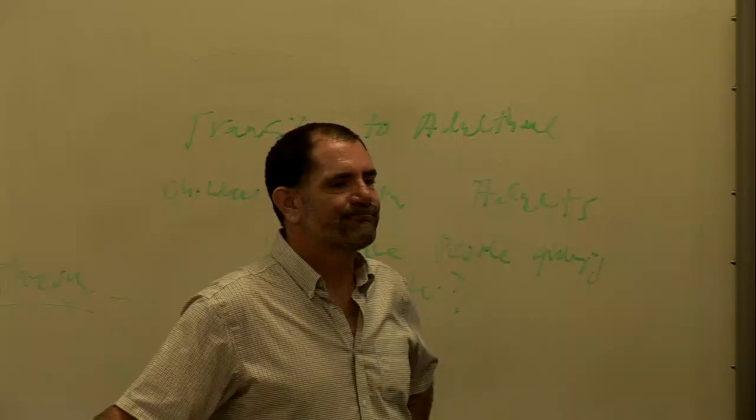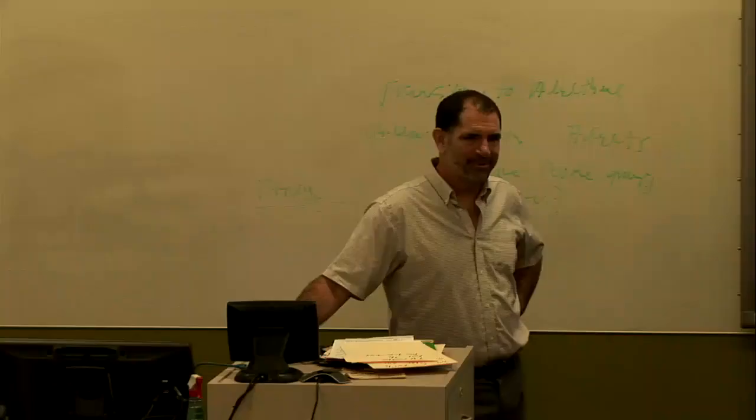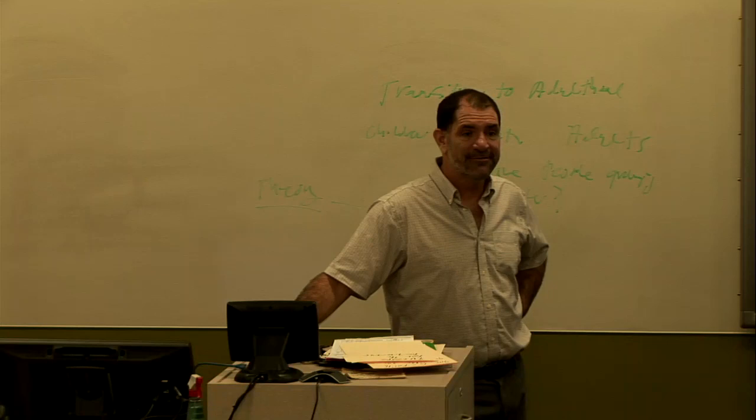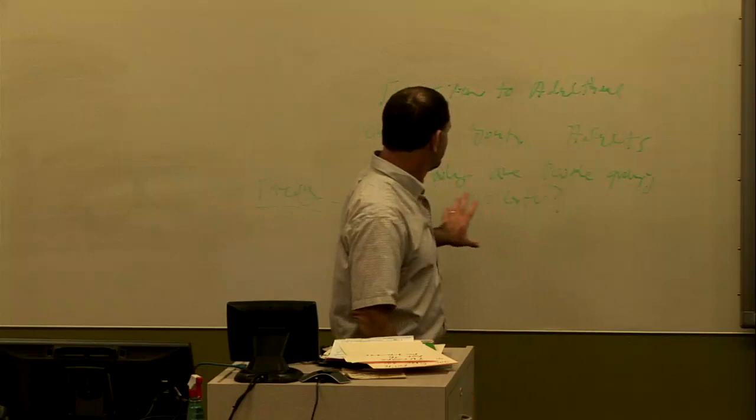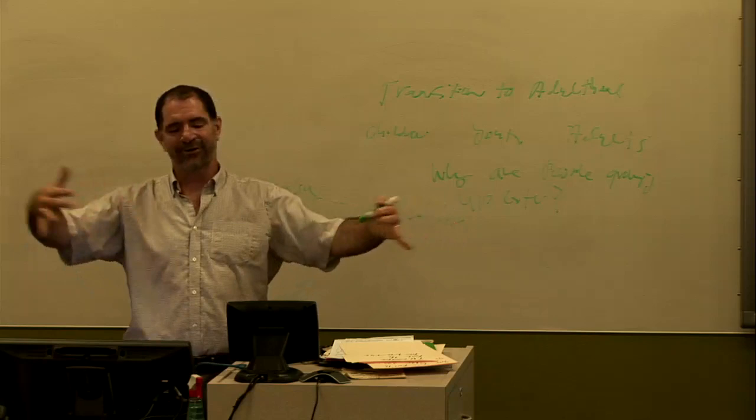People live longer, so they just feel like I have more time. I don't need to hurry up and get married and have kids because I'm going to live longer. You might be right that every stage of life is getting longer, not just the stage between youth and adulthood, but middle age is longer, old age is longer, and what we may be looking at is what's called a more distended life course, where the whole life course is longer and thinner than it used to be, or stretched out.